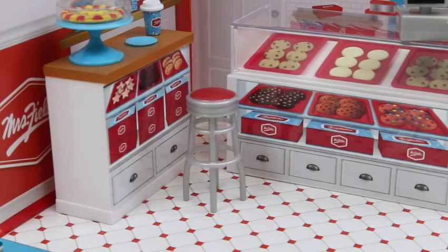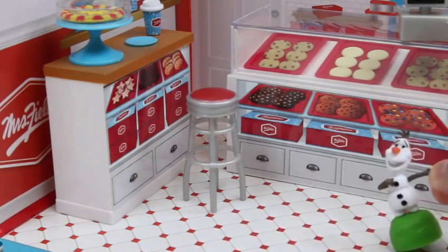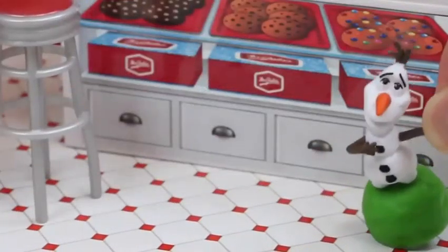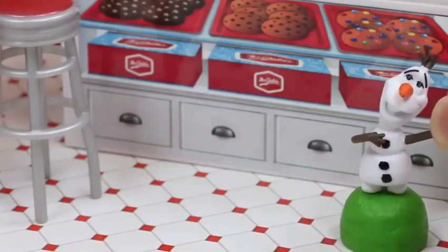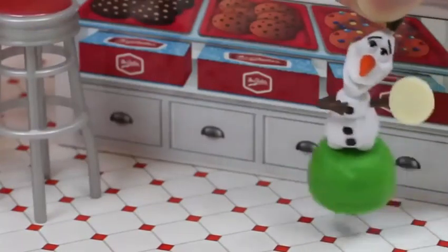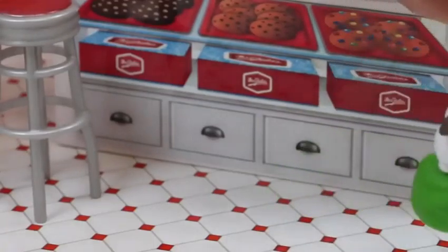Our first customer's coming in. It's Olaf. Wait, Olaf, can you be here? I don't see the magic spell on top of you. I'm in a hurry. I might melt away, but I'm really craving some sweets. What do you recommend? The sugar cookie is amazing. Yum, let's go with that. This looks so good. Thank you. Okay, I gotta go now. Bye. Glad you like it.